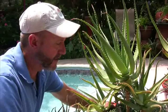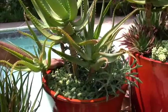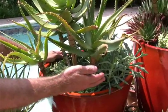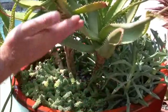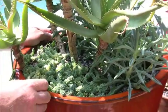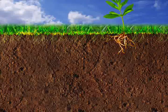And while varying the colors can add to some very exciting container plantings, as we see with this, it's really all the same color. It's blue. But notice the different textures. The aloe is the coarsest. The senecio is a much smaller texture than this. And then we have this little ground cover here that has the teeniest of textures. And together, it's a very pleasing effect.